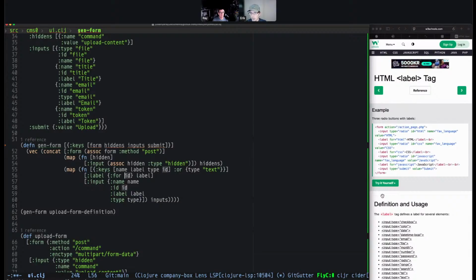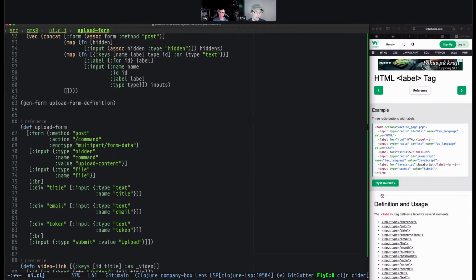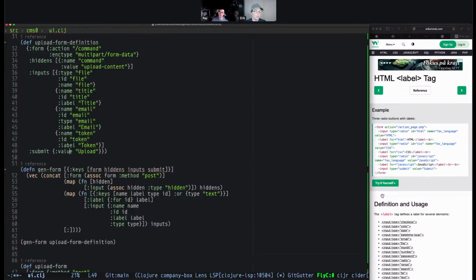Because then those two are linked, which is kind of cool. And then what more do we have here? And then lastly we have the submit. How did we define the submit, by the way? Isn't label kind of dead on the file? So this could be a very nice use of cond arrow.